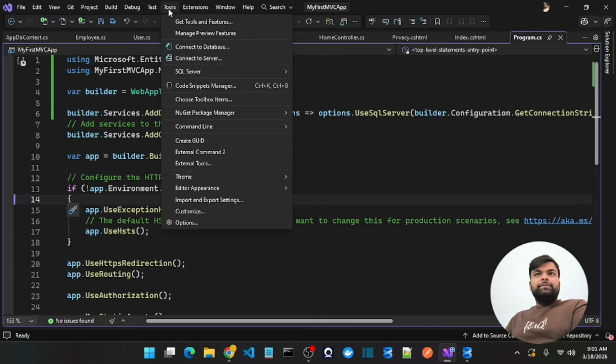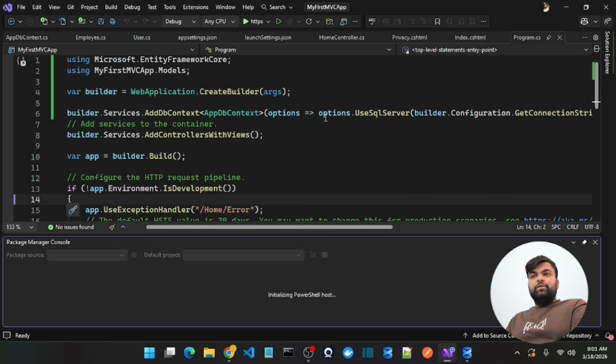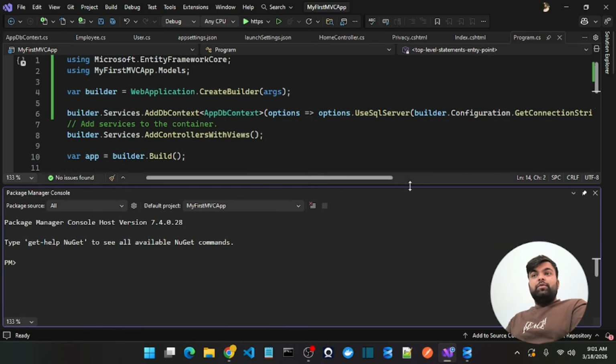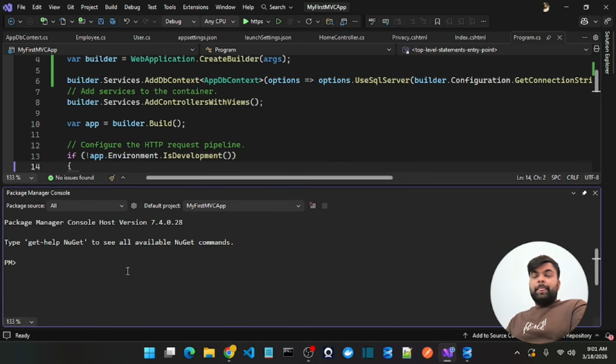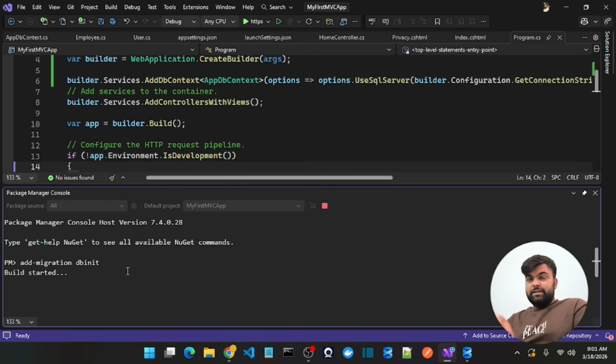In the Tools section you will see the NuGet Package Manager option. Go to the Package Manager Console and write some commands. Add-Migration DbInit, just hit enter, nothing more.